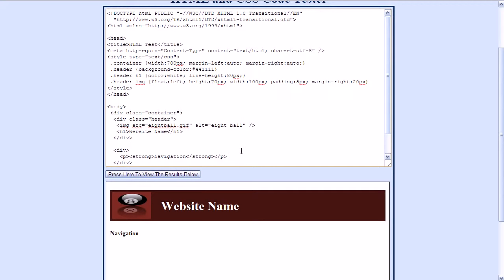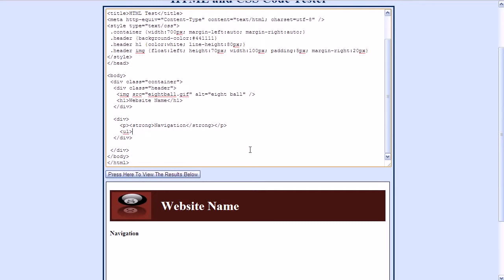And then I'm going to add some hyperlinks, and I'm going to structure them inside of an unordered list. So then I'll use the UL tag for the unordered list. And I'll go ahead and close this tag. And then I'll add a list item.